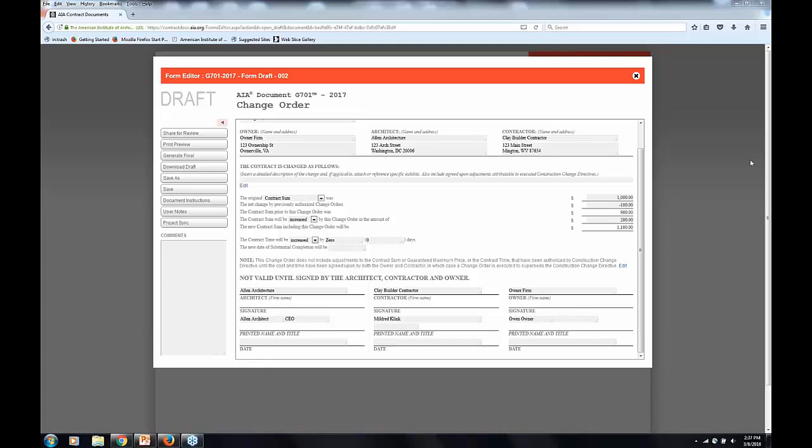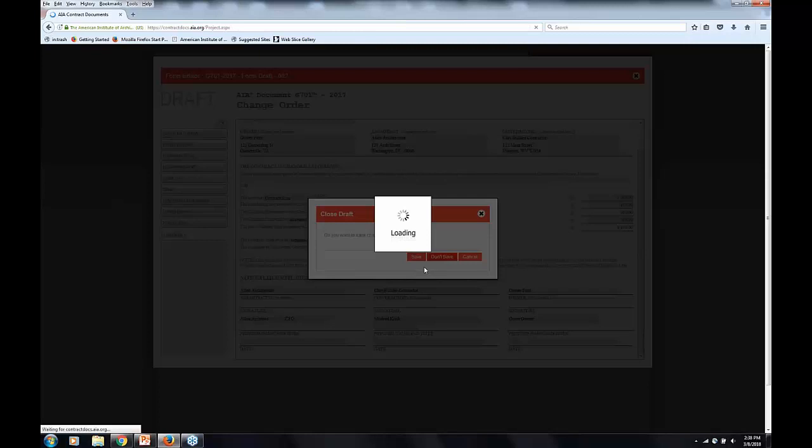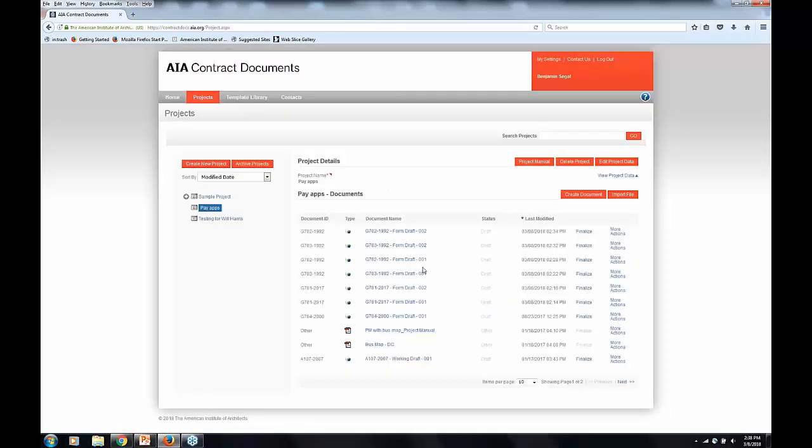Let's see here. So this is about retainage. Would you consider putting a retainage amount, for example, 5%, in the job setup portion and have G703 automatically read that and enter the correct retainage every time? Again, retainage can be fixed or variable. So if it's fixed, you're putting it in the G702. You're not putting it in the G703. So it wouldn't go into the G703 at all if it was a fixed rate. The only time that it would go into the G703 at all is if it was a variable rate.